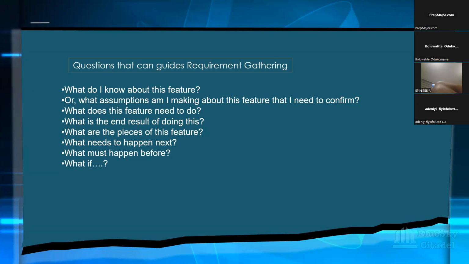What does this feature need to do? What is the end result of doing this? What are the pieces of this feature? What needs to happen next? What must happen before? What if? And there are so many questions that can guide you with requirements gathering.